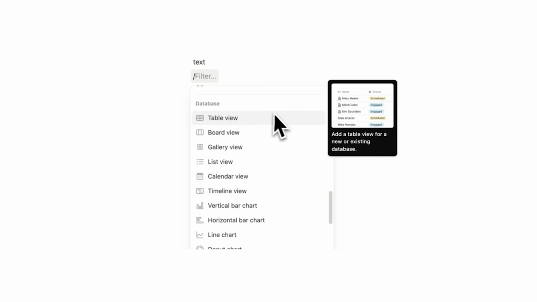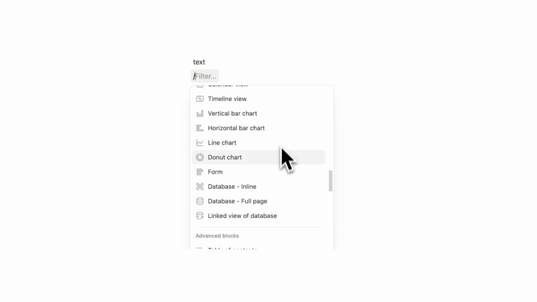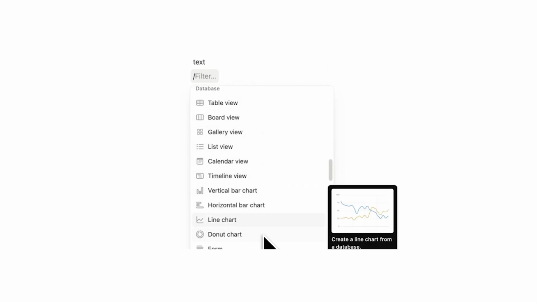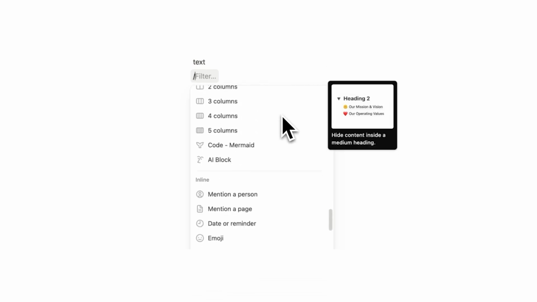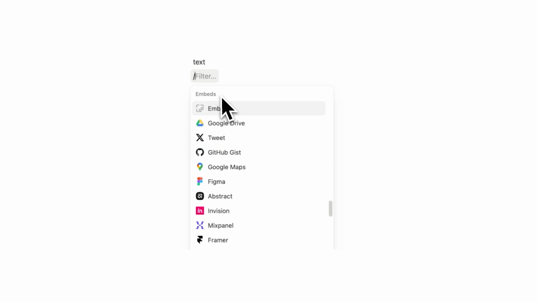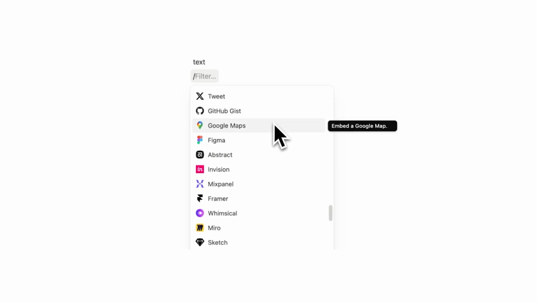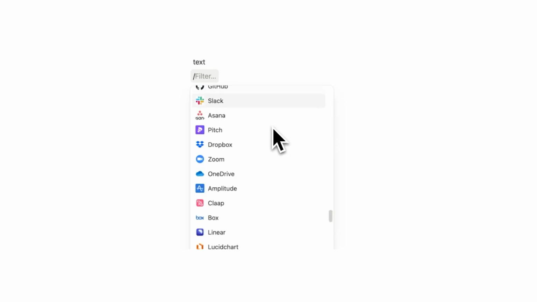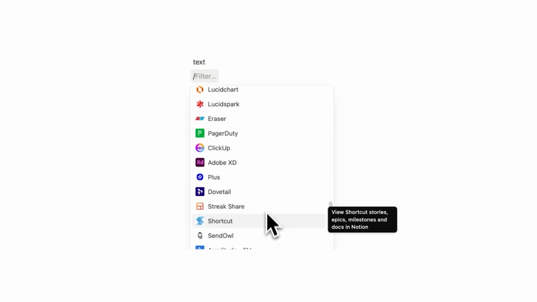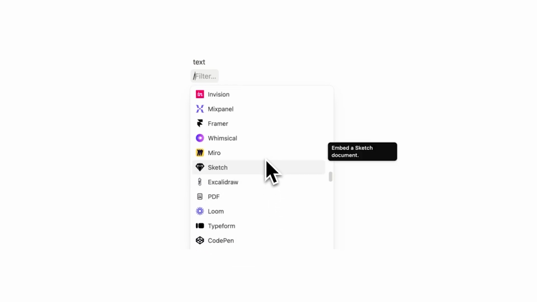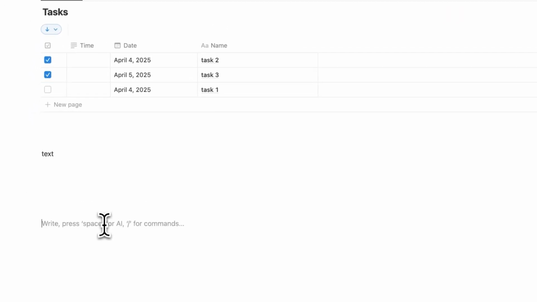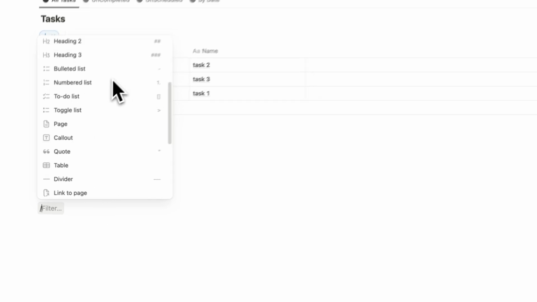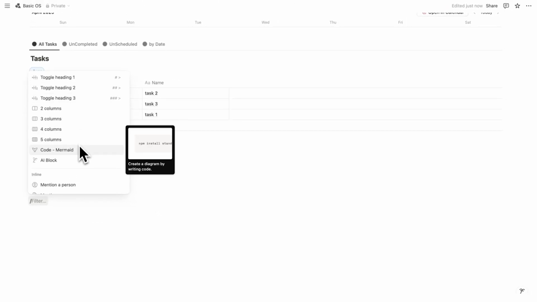Then we have all of these different database options that we looked at before. And for a Notion nerd like me, I end up using these databases the most. We also have advanced blocks, which we won't get to in this video, but I quickly wanted to mention embeds here. So you can actually embed from a bunch of different apps. I don't even know half of these apps, to be honest. And it can be really powerful to embed other information from other apps directly into Notion. So all of these lines here don't just have to be text, they have the ability to be absolutely anything you want from this list of commands.